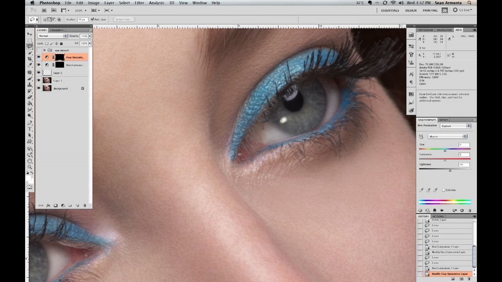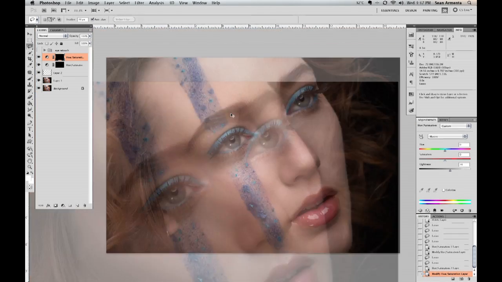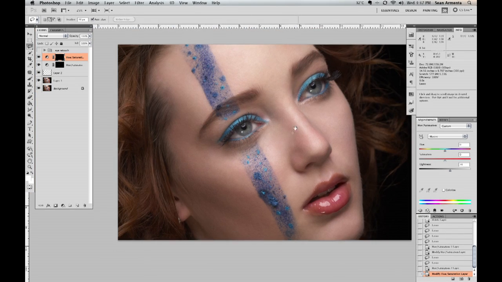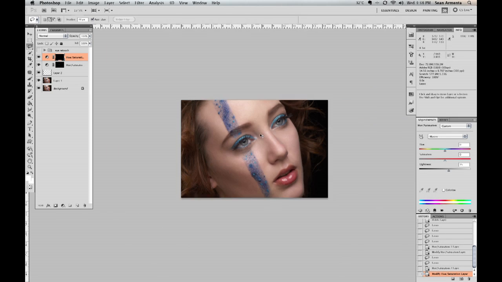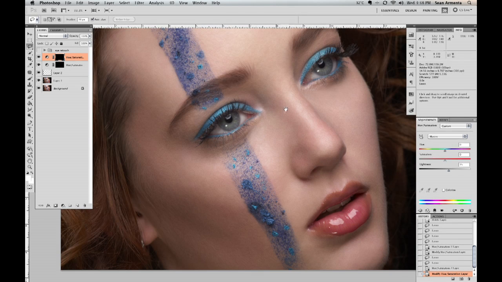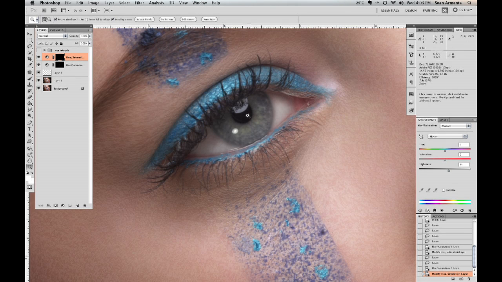If you do this one at 20 and zoom out, this has the same prominence as this. But remember, I want to take into account the fact that this eye is further than this eye. So I'm going to drop this down to 15 to get a more natural looking eye whitening. Now we're ready to tackle enhancing the colored part of the eye, or the iris.